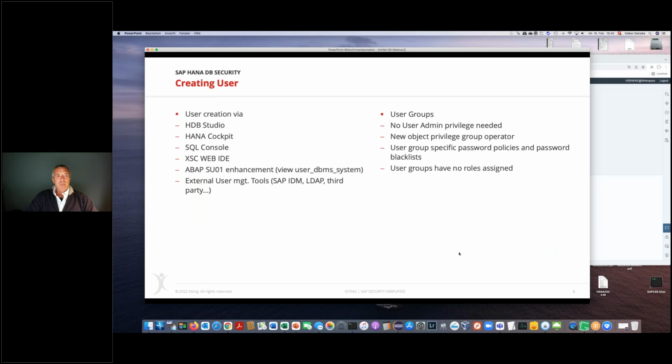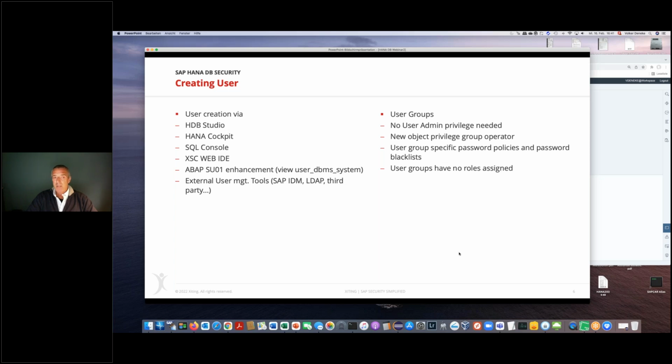So if we're dealing with users, how to create a user? It's easy to create a user. Yeah, we can create users over the HANA Studio, over HANA Cockpit, over SQL Console, over XS Classic. With an ABAP system, with a HANA database, we can extend the SU01 transaction, yeah, with another tab for DBMS.